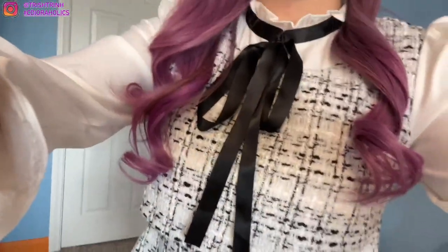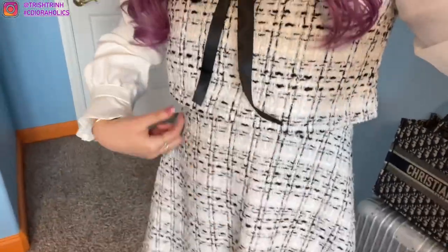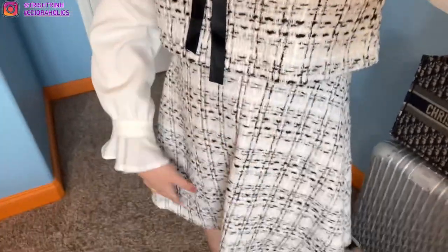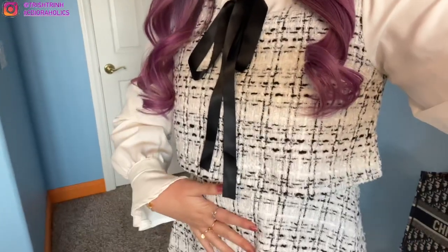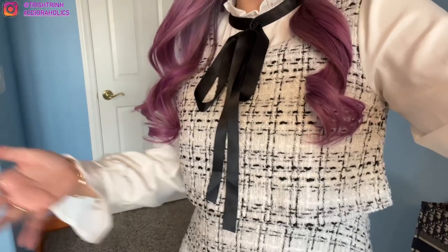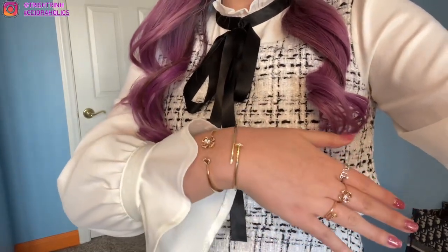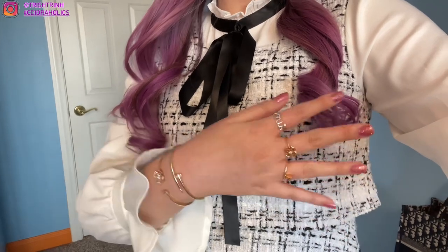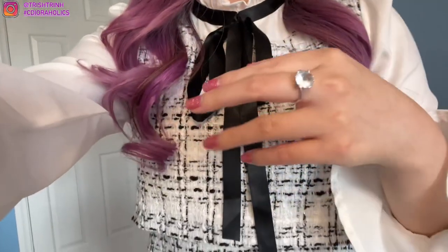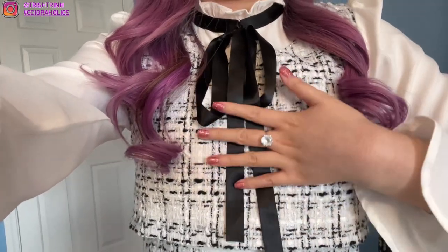For my outfit today I'm wearing a tweed dress — it kind of looks like two pieces but it's actually a dress. I'm wearing a bra under it and it has a bow right here. This is from YesStyle — my code is TrishBear for up to 5% off. I'm also wearing jewelry: a Just Cavalli bracelet, Bulgari bracelet, Dior, Bulgari, and Cartier ring, and on my other hand I'm wearing my Dior aquamarine ring. My handbag and shoes are downstairs but I'll show you the full look in the boutique.